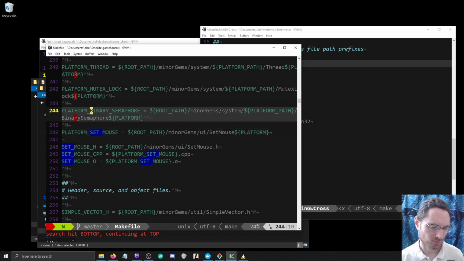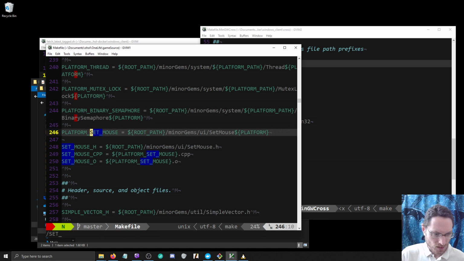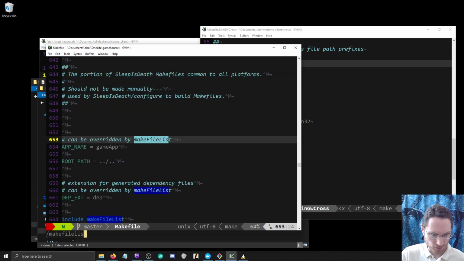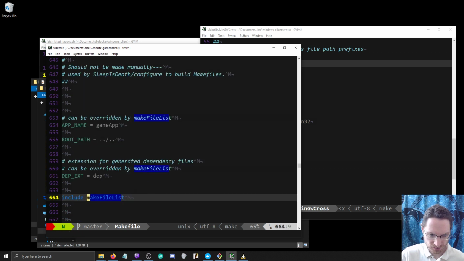So I guess we just use... We want a simple command that will insert something into the middle of a file. Now, it might also be sufficient to do, as long as it gets in before makefile list, it's probably okay. So replace include makefile list with blah.